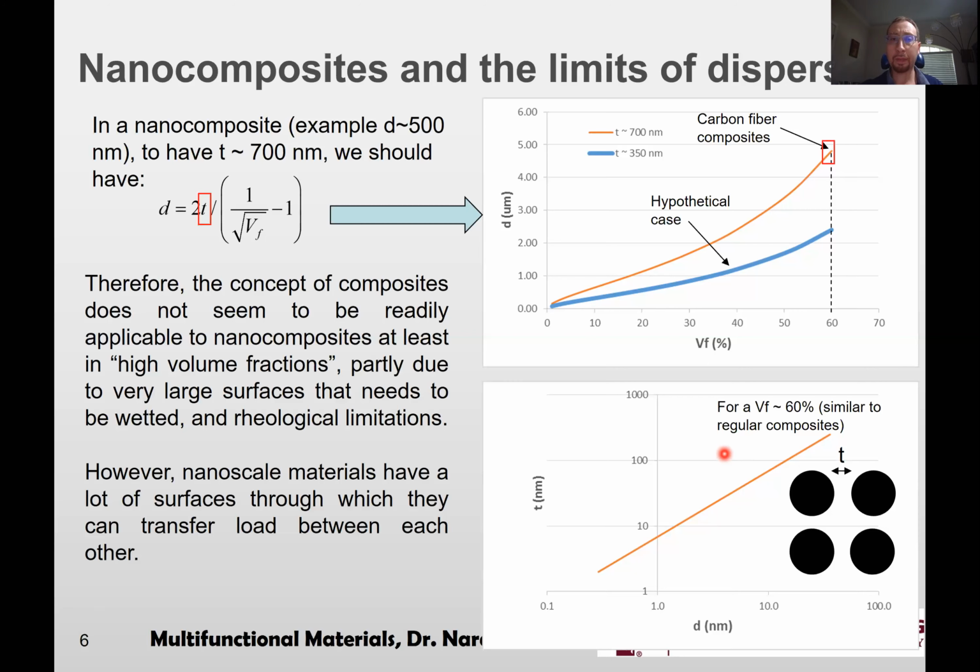Because of those things, typically when we talk about nanocomposites, the volume fractions we're dealing with are really small, 1, 2, 3%. And yet they can have a significant effect on many properties, but that ability to fill the gap between them with resin really limits us. A lot of times we'll end up with agglomerations in nanocomposites because they can come together, and the bending stiffness is not a match to keep them away from each other.